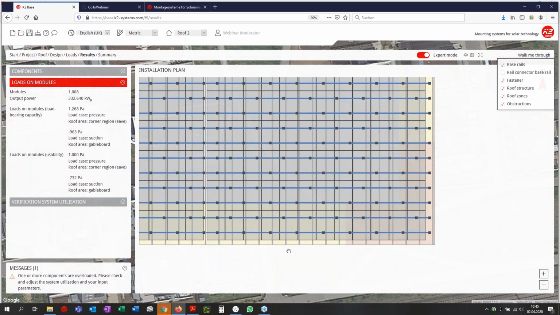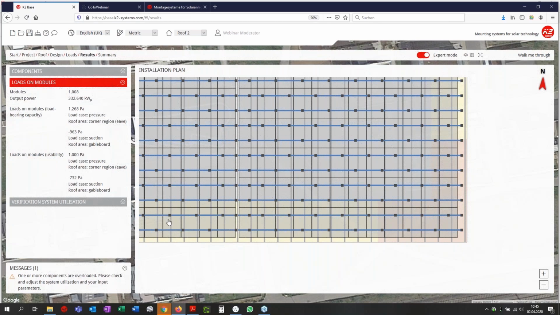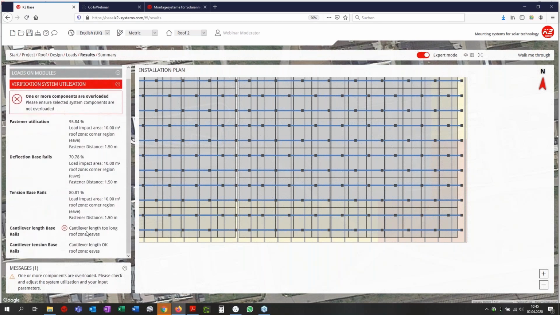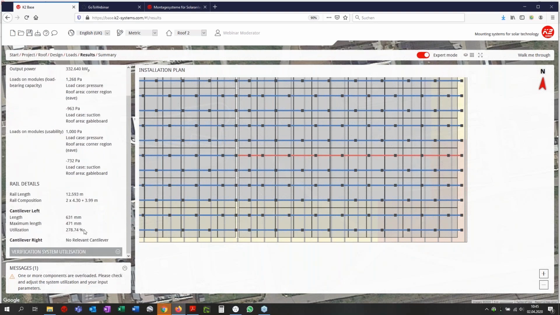As I said, we have a problem in the eaves. So let's click on this rail. Oh, we have also a cantilever problem here, for example, although this is not the eaves.